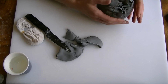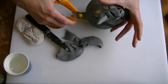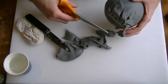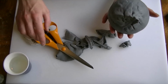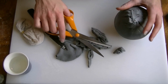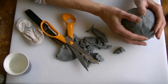And what I'm going to do for the bottom bit, I think my icing might be a little bit dry as well, which is why it's cracking. I'm just going to cut some of these bits off and then rub that down. Be careful that you don't cut too much away like I have done. You can use a knife, I just sometimes find it easier with scissors.